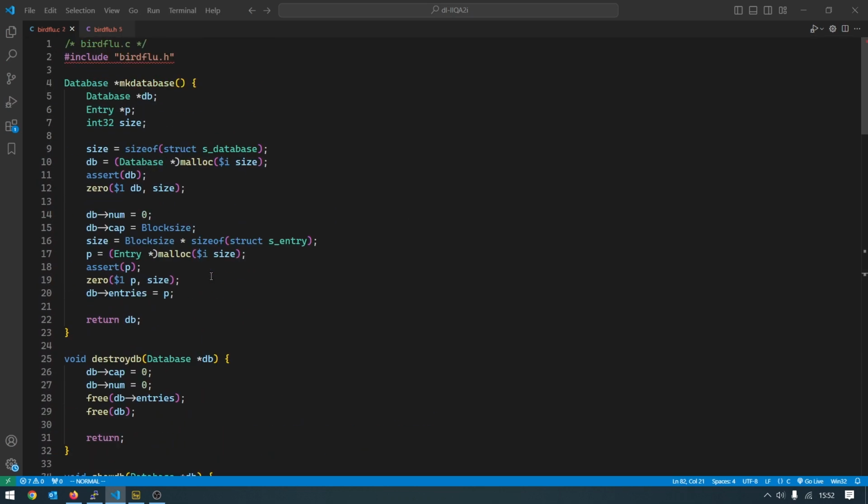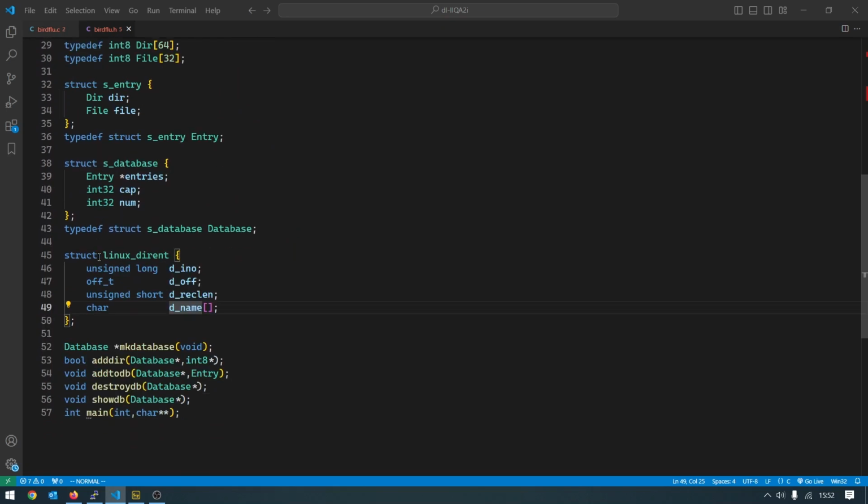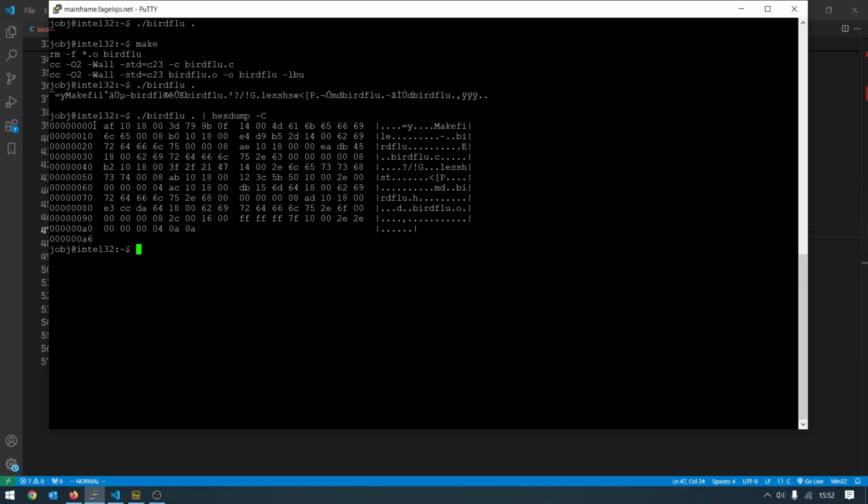And how does this structure look? The first thing is an inode. This should be 32 bits, I suppose. So 1, 2, 3, 4. This is the inode. And then we have the offset.